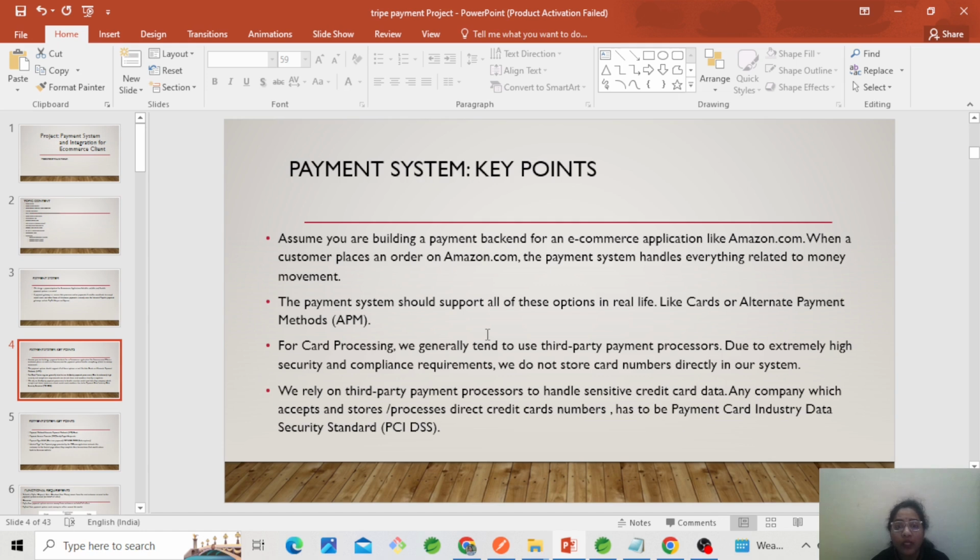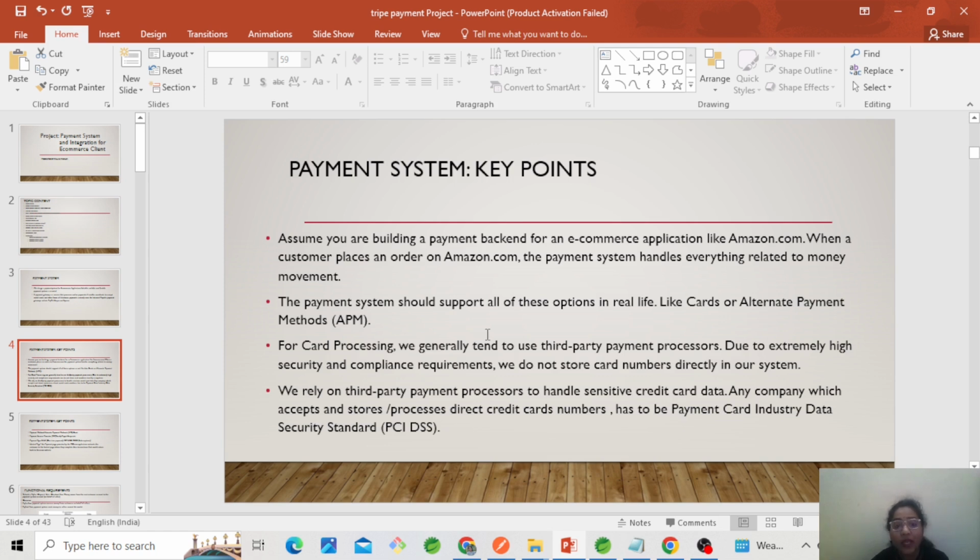For card processing we generally use third party payment services. It is called a PSP, payment service provider. Due to extremely high security and compliance requirements, we do not store card numbers directly in our payment system. Whatever application we are designing, we are not storing them in that system.